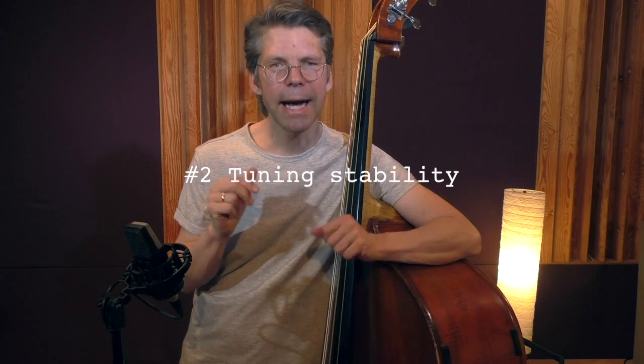The second kind of problem with the gut string is the tuning problem. Gut strings detune much faster than metal strings. Actually, it can happen that you tune your bass before a gig, then the people come in the room, and just because of the fact that the air becomes much more humid because of the people in the room, the bass detunes and you have to tune it completely again. Another thing is, when you first put on gut strings, you will have to tune it every day over and over for at least a week, because it takes a lot of time for gut strings to expand to a point where they will stay where they are.